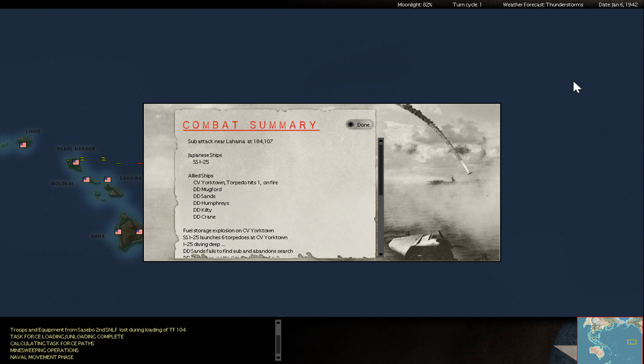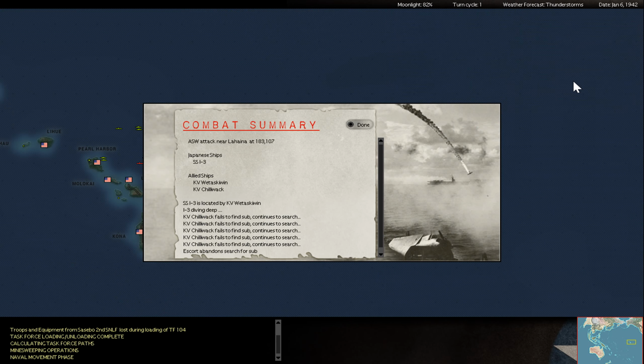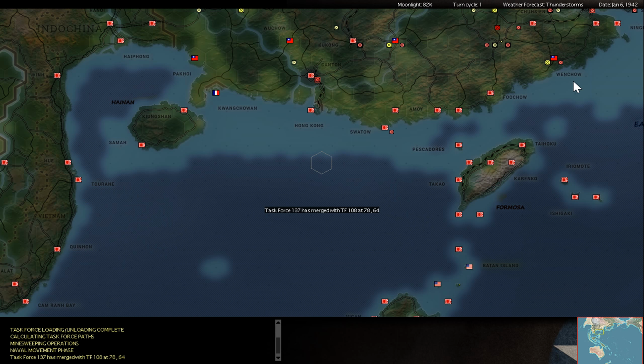Again, 6 torpedoes on only 1 hit is not the best ratio, but at least one of my subs was able to get a second hit on this heavy unit. Now I must pay, maybe, or my submarines will pay.